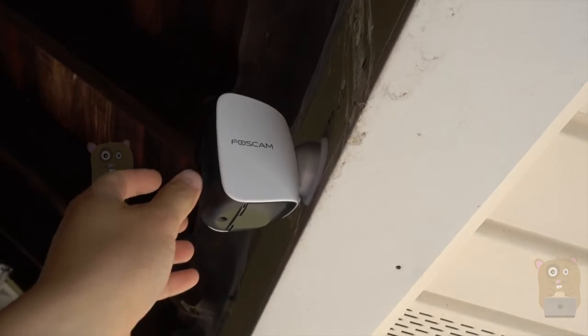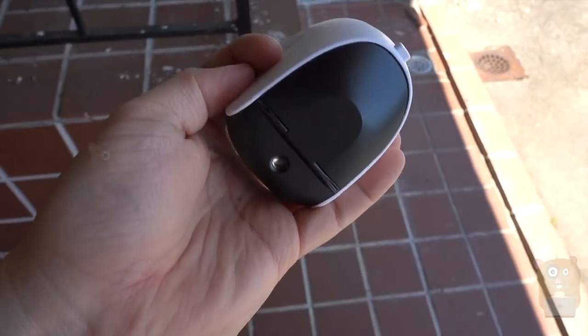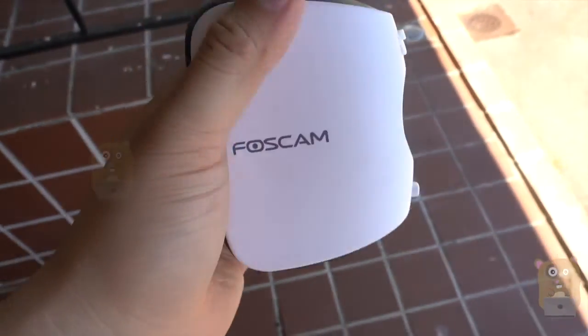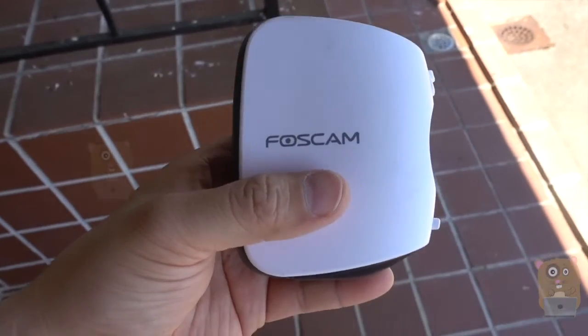The B1 magnet mount is handy. I can get all sorts of angles with it, but it's not ideal for all situations. So I'm also glad that Foscam included a tripod thread on the bottom. That way I can use any sort of universal camera mount. I can angle it, protrude it from a camera, point it back at an entrance if I want to.